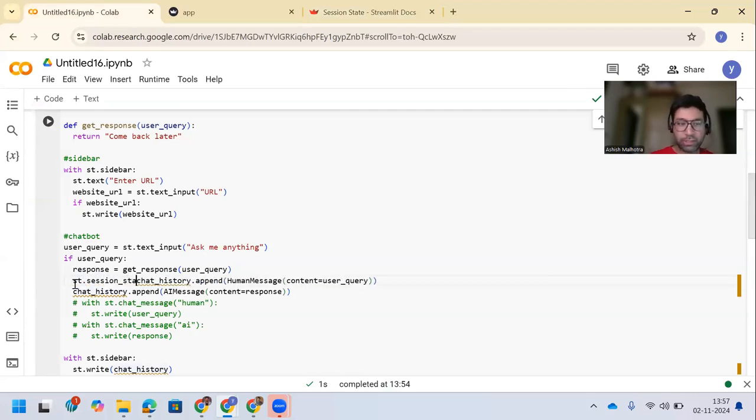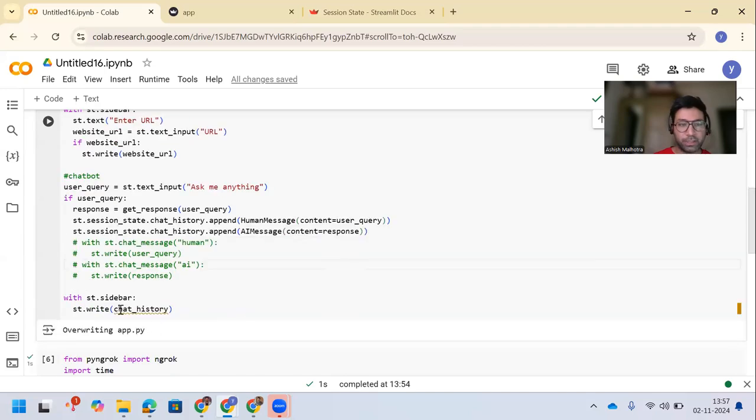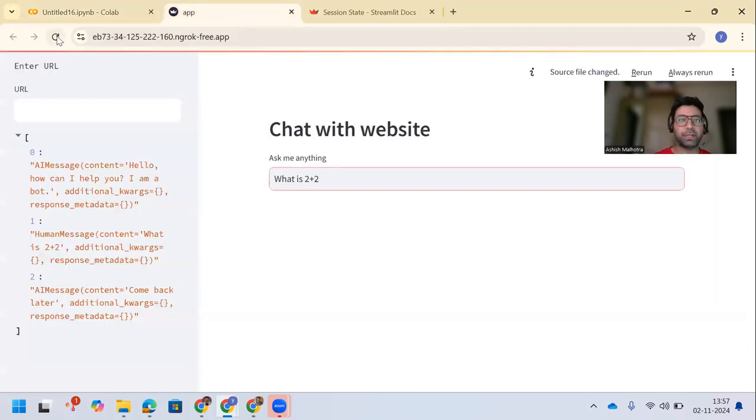Instead of calling it st.session_state.key, we'll simply call it st.session_state.chat_history.append, and similarly st.session_state.chat_history.append the AI message. And here we want to display the same thing, which is st.session_state.chat_history.